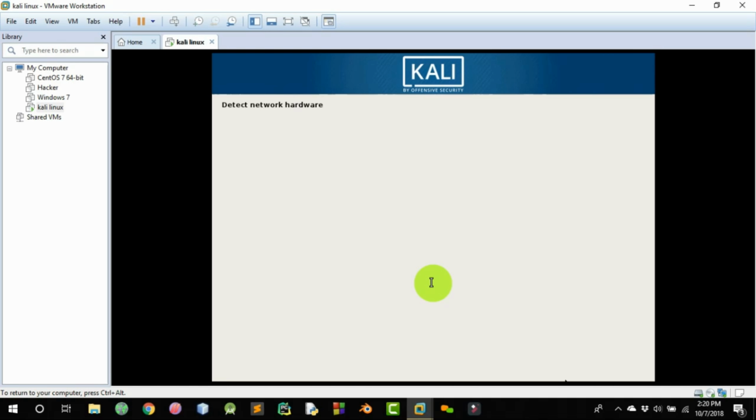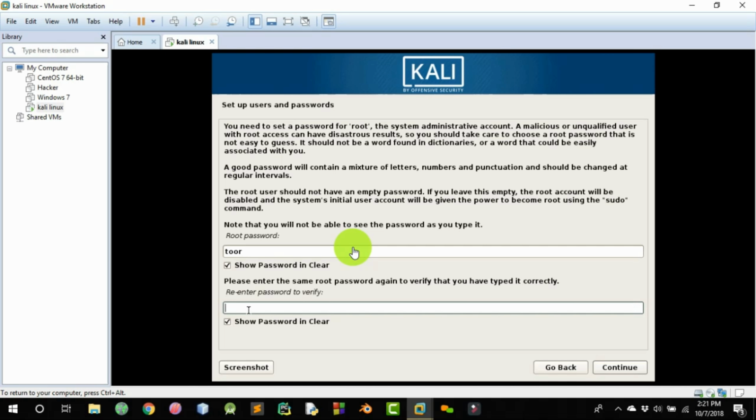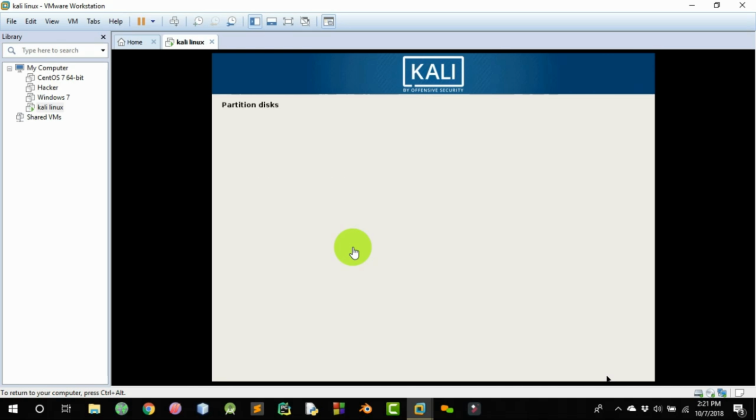Next, you go and leave it as Kali Linux. It depends on you. If you like, you can write your name or anything else, because that's what it asks, like when you use a new machine. You're gonna leave the domain empty. Now for your password, the default password for Kali Linux is toor. But in the latest versions, you can decide to change the password. You can put anything you want. But due to the fact it's a tutorial, I'm gonna leave it as toor for you guys. But if you like, you can still change it.